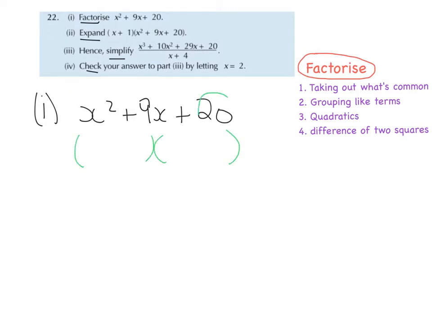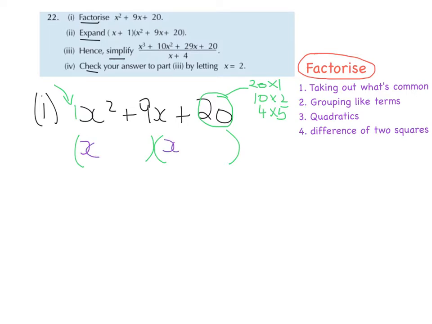I'm going to circle 20 and I'm going to write the factors down of 20. So they are 20 and 1, 10 and 2, and 4 and 5. I also have to look here and see, well, what factors do I need to use on the coefficient of the x squared? And as it's just a 1, it's just 1x squared. I don't really need to think about this. I'm lucky. So I'll just be filling it in as x and x.